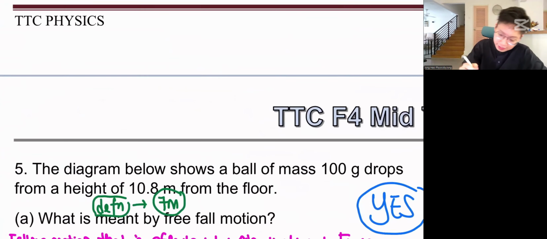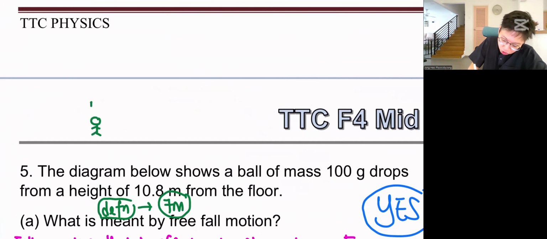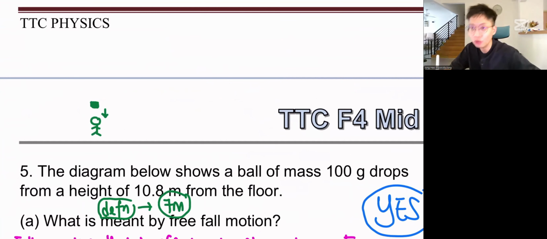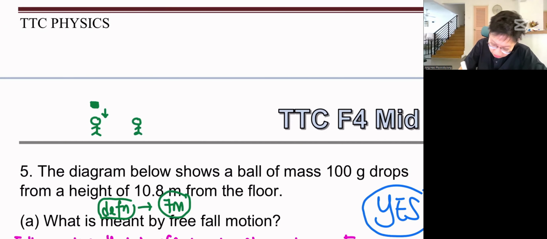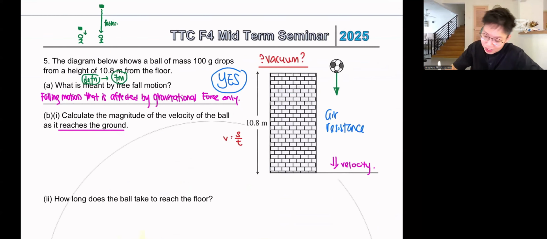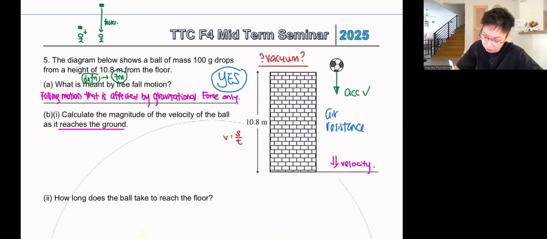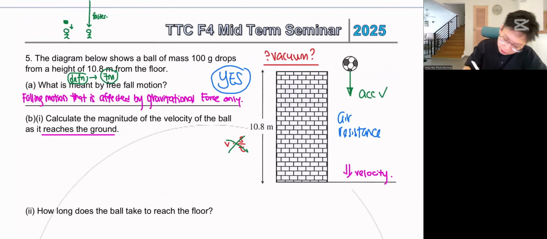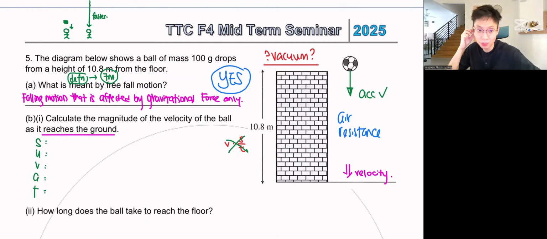It's like, for example, if now I drop a stone onto your head, will you die? Maybe you won't die. Maybe you will get hurt, then maybe you faint. But if I take the same stone and put it on top and throw it all the way down to your head, will you die? Yes, right. Why? Because the higher an object starts falling from, the faster it will go. So when something drops, there will be an acceleration. So we cannot use this simple formula. We have to use the SUVAT formula.